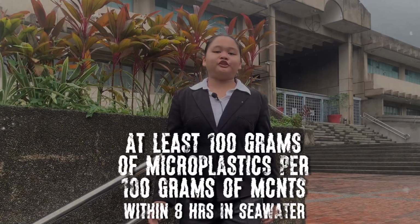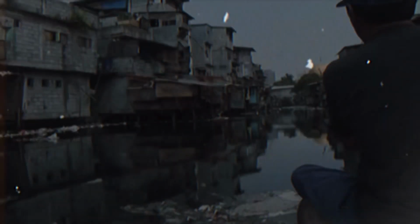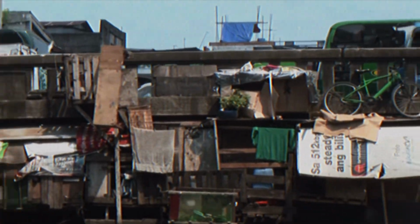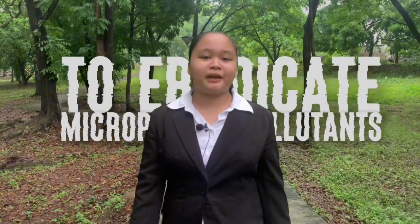The robot is expected to function efficiently and effectively in absorbing and collecting enormous amounts of microplastics. ReMSea will aid the environment through cost-effective utilization. This will improve community health, help rebuild marine ecosystems, and help urbanize impoverished areas to broaden their use of water cleaning devices. Without this robot, it would be next to impossible to eradicate microplastic pollutants due to their microscopic size and complex nature.